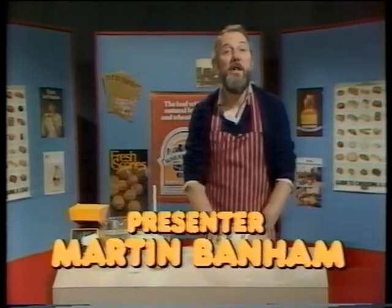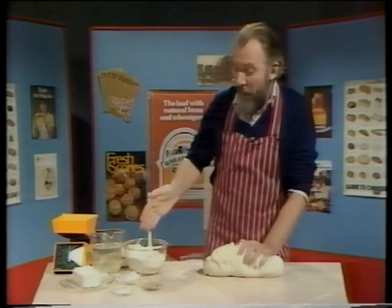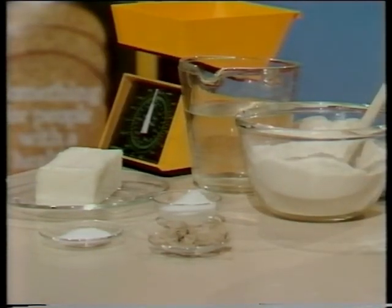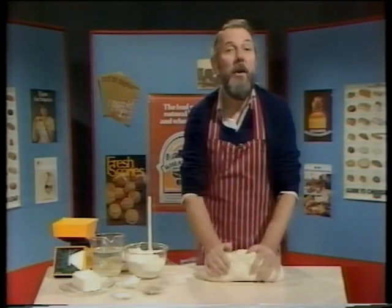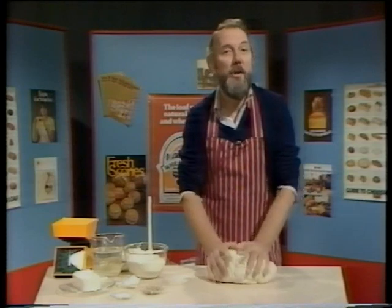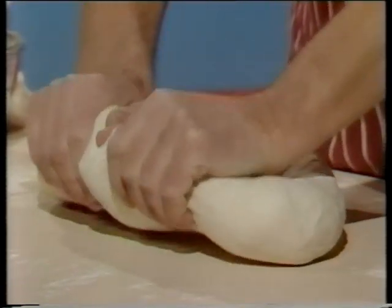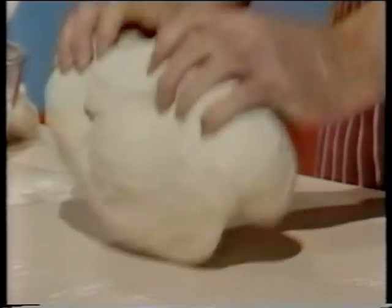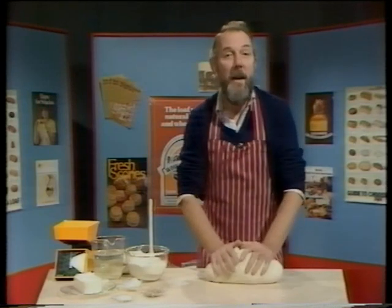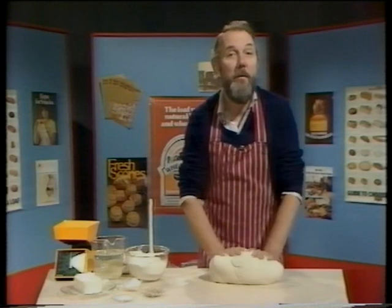Hello, I'm mixing dough, squeezing and blending together the flour and the yeast and the fats and the water that we use when we make bread. Dough is what we make bread from. This sticky, springy dough has to be worked hard like this for about five minutes before it'll be ready to go into a baking tin. It has to be squeezed and mixed together, and when this dough is cooked it'll turn into a loaf of bread.